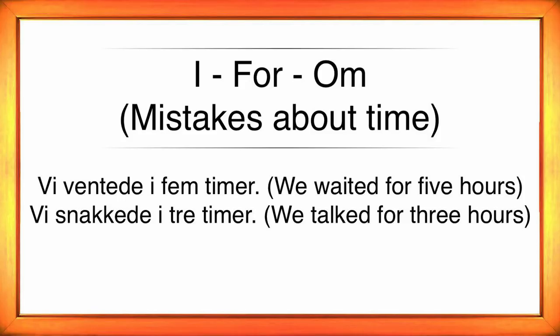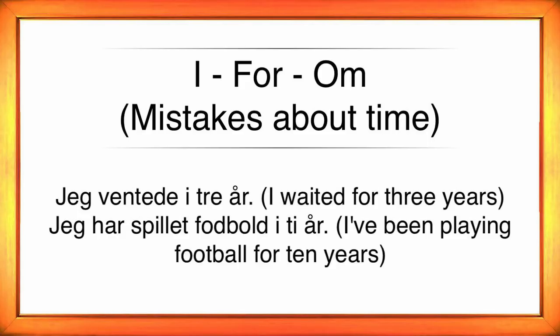It is the amount of time or length of time that something went on or is going on or will go on. Okay? Now the common mistake here is that due to people learning English before Danish, they say for. Jeg ventede på ham for 3 timer. Hell no, don't say that. Okay? It's a very common mistake, and I understand all habits die hard, but try to let go of it. We say I. Jeg ventede i 3 år, eller jeg har spillet fodbold i 10 år. I've been playing football for 10 years. Okay, because that's the time it's been going on for.